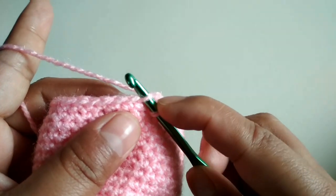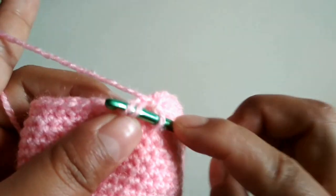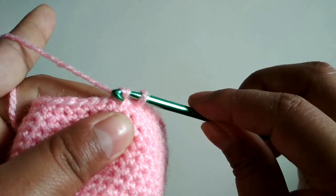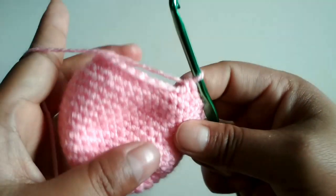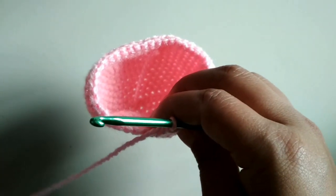Pick up a loop, pick up another front loop. Now pull through both the loops and single crochet. You will do this for this whole round.